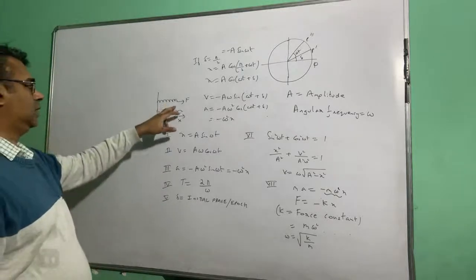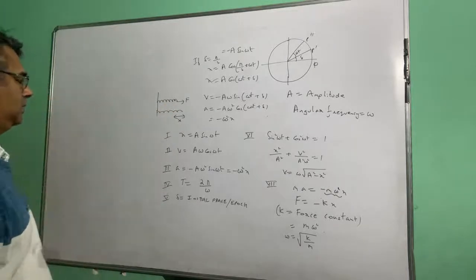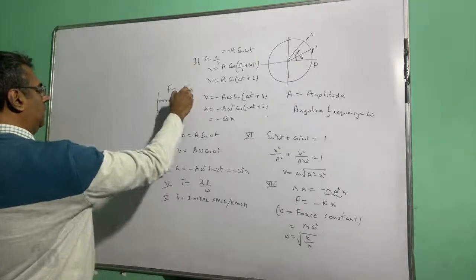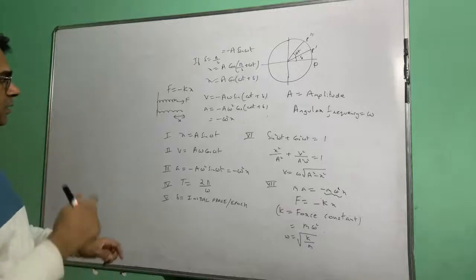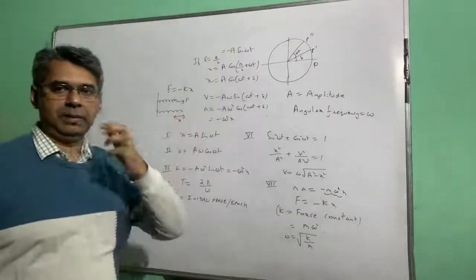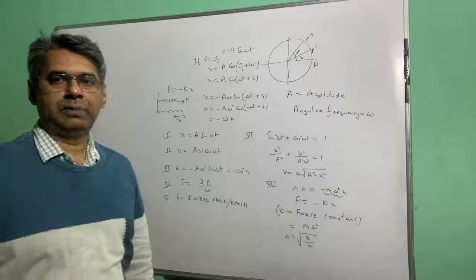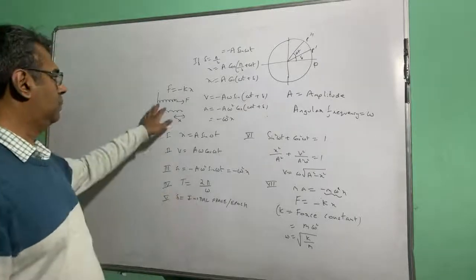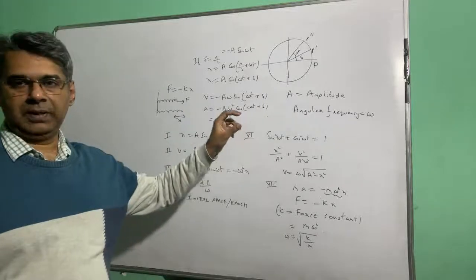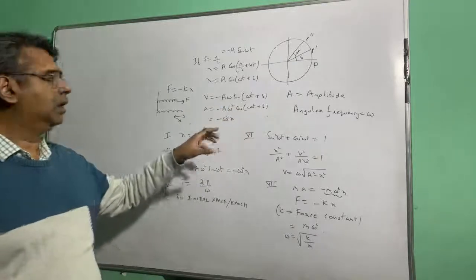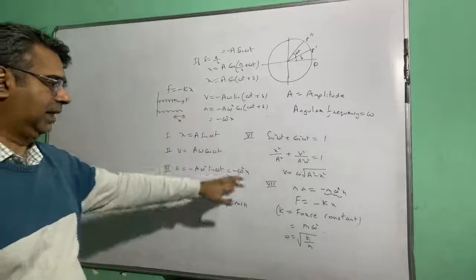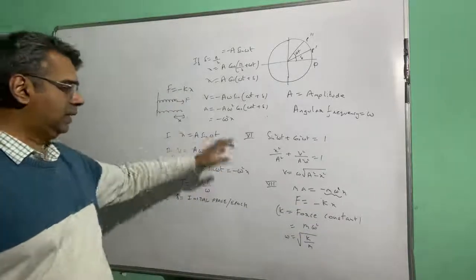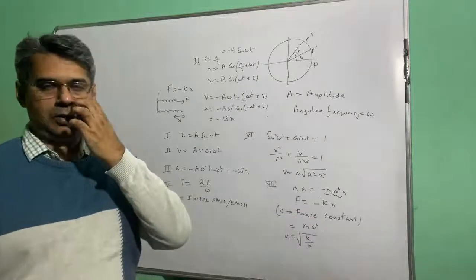So you have exerted a force F and it will elongate by suppose X. So when you elongate a spring, then a restoring force is built up inside the spring which tries to bring the spring back to its original state. So spring oscillation is also an example of simple harmonic motion. So if you extend or compress a spring and leave it, it will oscillate, and that equation is exactly identical to the force equation of simple harmonic motion. So here we call it spring constant, here we call it force constant.